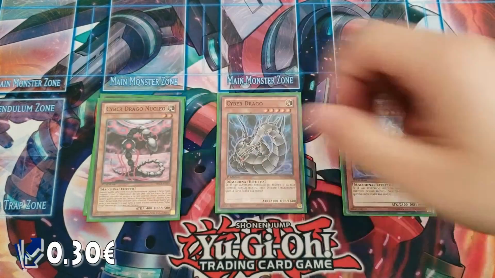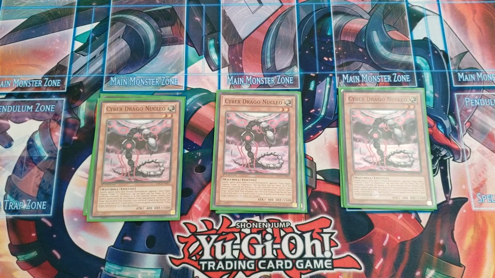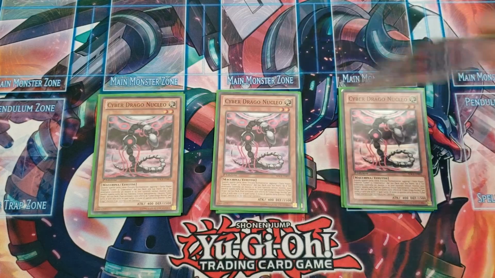Then is the searcher, 3 Cyber Dragon Core. When it's normal summoned, you get to add a Cyber or Cybernetic spell or trap, and it also has a pretty good effect in the graveyard. You can banish it and then special summon a Cyber Dragon from the deck.